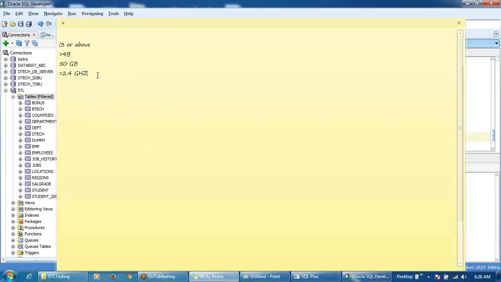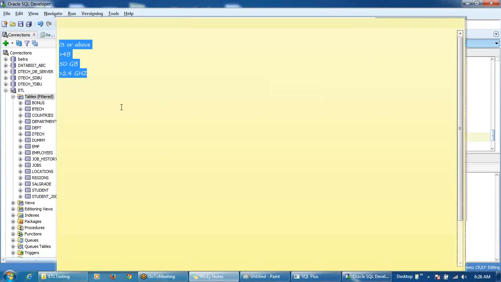Any OS is fine, because we are going to set up a VM for you. We don't have any issues in doing it, right? So that is the minimum configuration you need to have to set up all the things. We'll set up a VM and install all these things on it.